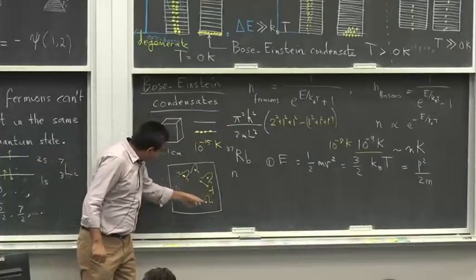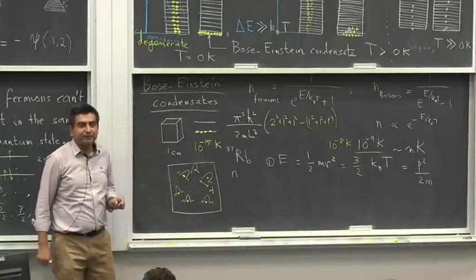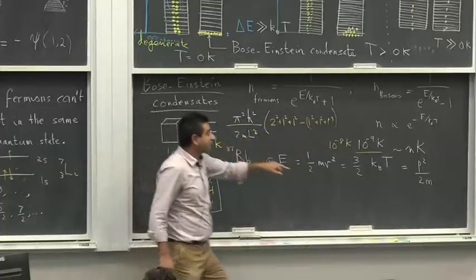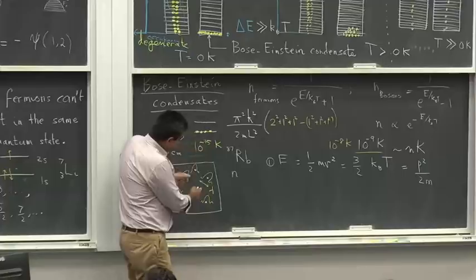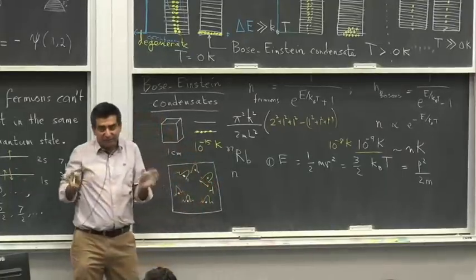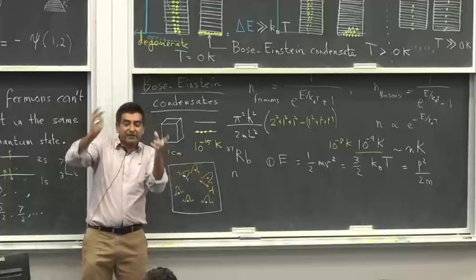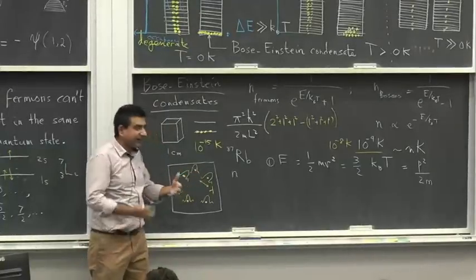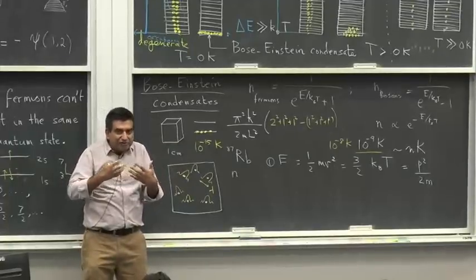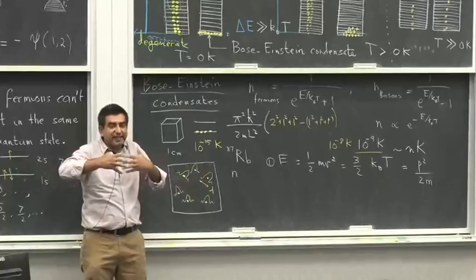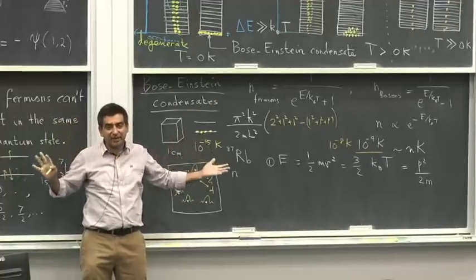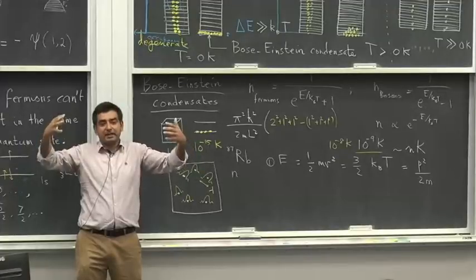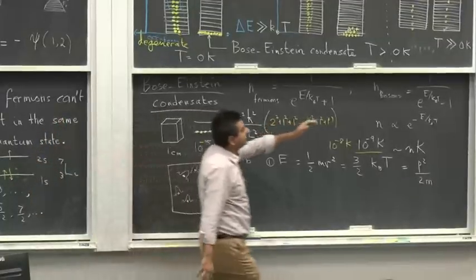Now the energy of these gaseous atoms is related to the temperature and is given by P squared over 2m. But the wavelength is related to this P. Now this P determines this wavelength, which is the size of this wave function. So each of these atoms has a wave function, a wave packet, a wave pulse. And what we would like to have is that these wave packets don't mingle with one another. The atoms would like to remain distinct, non-overlapping. We would like to have a dilute gas of atoms. We would like to have this scenario over here.